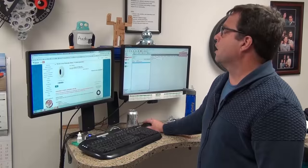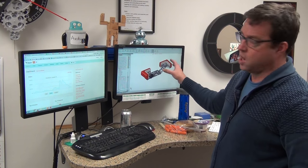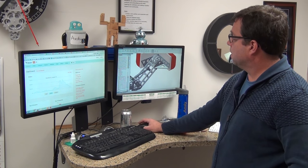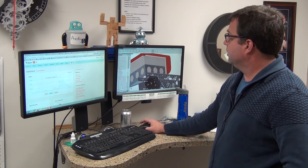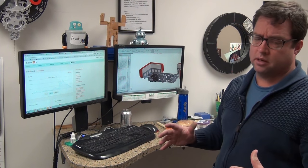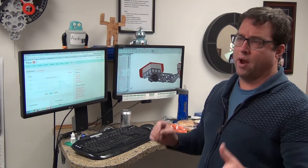We've got to get the website right. Regarding the Rhino track drive, we do have a bumper mount package for the Rhino track module. The minimum bumper requirement — you can mount it to each corner of the module. Here's the front left. This mounts to the upper bar of the front left module. Then there's a bracket on the back left. The mirror designs are on the other side, or the right side in this case. So we're going to sell a package — I think it's 3358, the package for the bumper kit for the Rhino track modules.